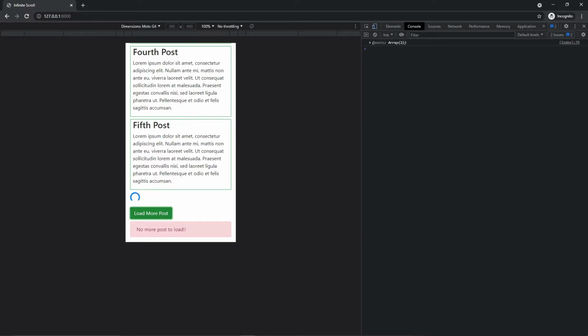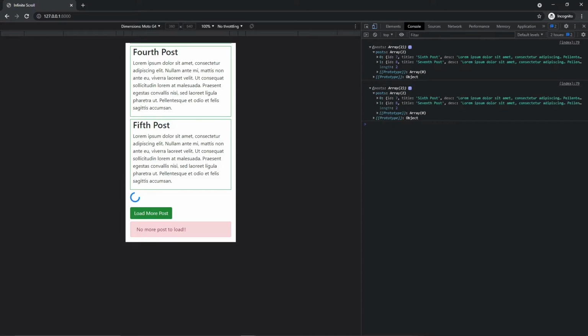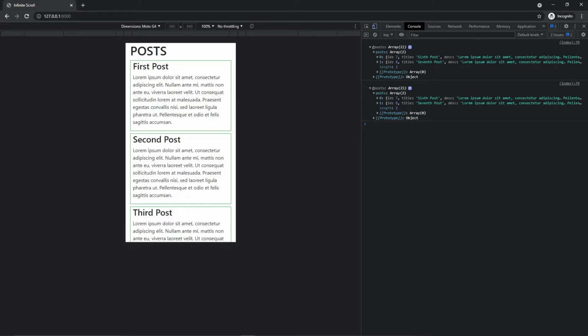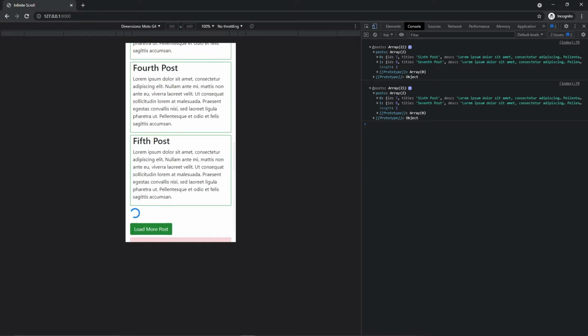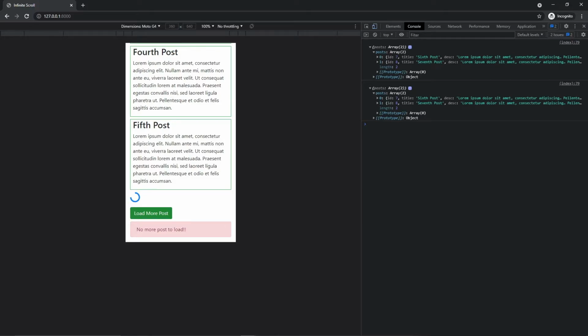Here it is, the load more button. After clicking the button we get two arrays, and those two arrays are id 7 and id 8, that is the 6th post and 7th post. So after the 5th we will be getting the 6th post and 7th post, so it is working. Now if we click it again, we get the same data, because the length of the div is still 5, and we are not actually rendering any data in the HTML yet, so that's why it is sending the same data again.